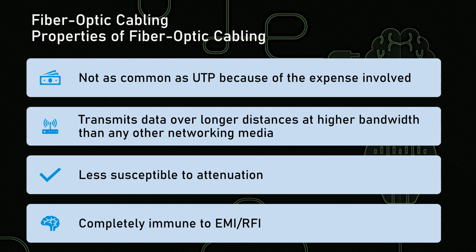It transmits data over very long distances at incredibly high bandwidths, much better than any other networking media. Copper can't even come close to touching it. It's incredibly resistant to attenuation because light pulses, of course, light of a given intensity can reach from the sun to our planet in roughly 8 minutes. So it's an extreme amount of speed, and the amount of energy behind a single light pulse is able to carry a far greater distance.